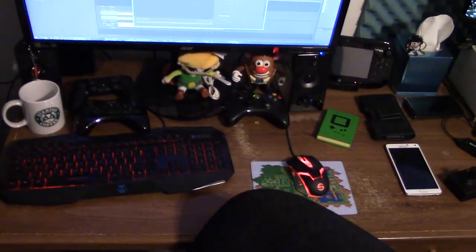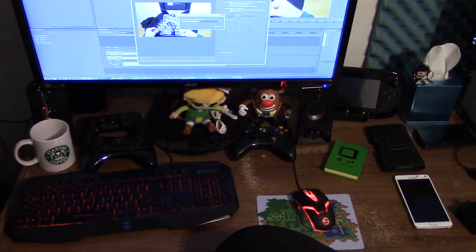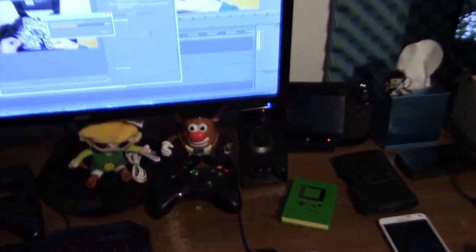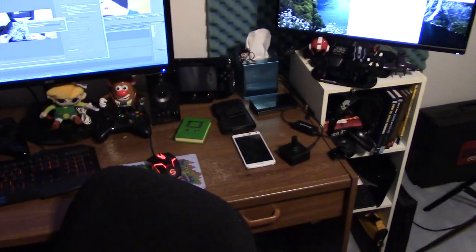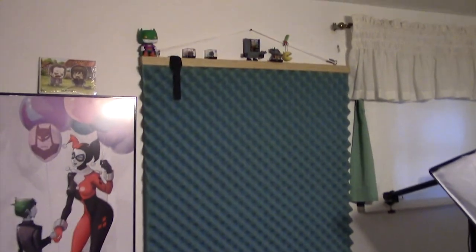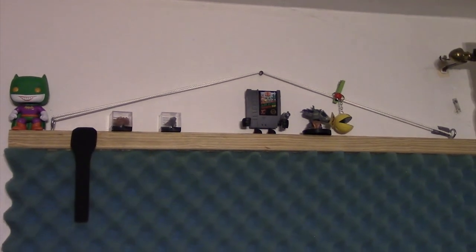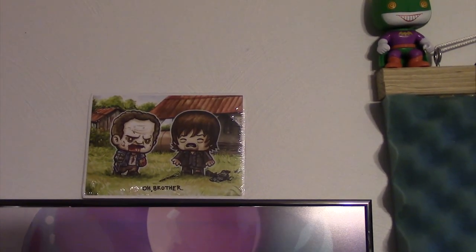It's not recording anymore. Obviously, I have all of my little toys on my desk. All of the controllers, the toys that I get out of Loot Crate. I got a Doctor Who Mr. Potato Head that I got from my mom for Christmas. I like that. A couple other little gizmos and doodads and thingamabobs. More acoustic foam that I actually use as kind of a shelf for other little doodads that I get from, like, Loot Crate and such. I remember, that was from the first Loot Crate. Very nice. I like it.